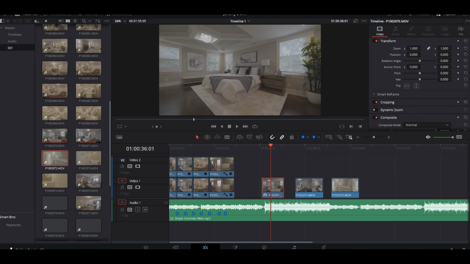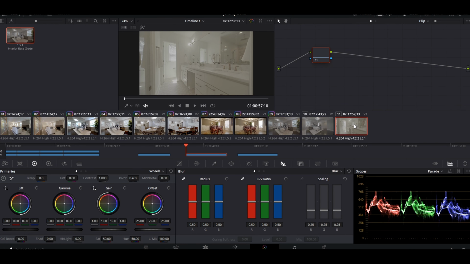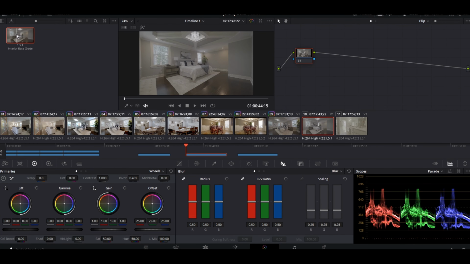Now I'm just dragging these down for 2 reasons, and it's just to show you this as an example. Now, here we go. These are our 2 clips we just dragged in. They have absolutely no node grade, right? Well, just like in my last video, I told you could steal grades from other parts of your video. You can also steal the grade from your gallery, which is why your gallery is super cool. Hover over this and just like before, press down on your middle mouse button or your wheel, whatever that thing's called on the mouse. If you click down on it, you'll notice instantly that it steals that grade.